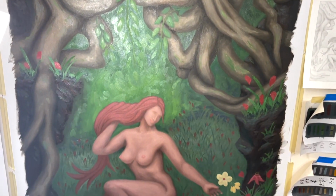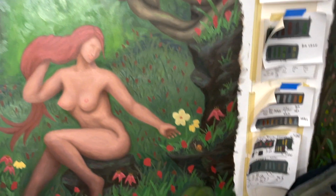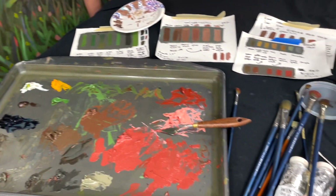I just tape it to the wall, and then to the right you can see some of my color swatches that I created to keep the color consistent throughout each painting, and there's all my supplies.